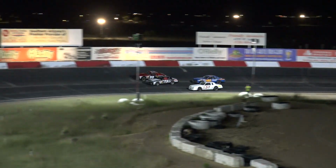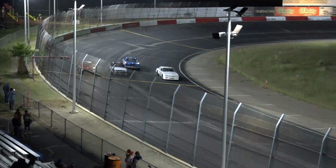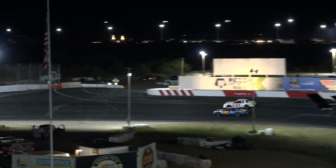Though Murch able to grab that top side and rolling 3 wide, trying to stay in the lead from this race start here, and a great first lap from Adriana Murch, able to hold on to that car and keep that nose out front on lap number 1. And a really good corner by Brian Love that time as he tries to battle back. They'll stay nose to nose on the back straightaway for the lead. Adriana Murch following in third.